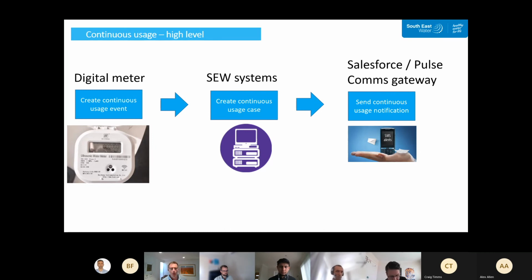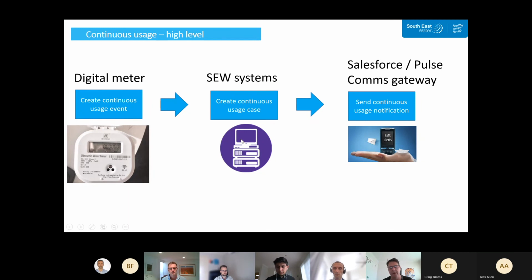We've set it, I guess, at a threshold level of at least 1,000 litres a day. So if the continuous flow is recording at over 1,000 litres per day, which I think is about 40 litres per hour, then that's what we consider a large leak. Anything below 1,000 litres a day is considered a small leak. Now, we can always tweak those thresholds as we go, but if it's a large leak, it will automatically generate a notification out to the customer on the same day.